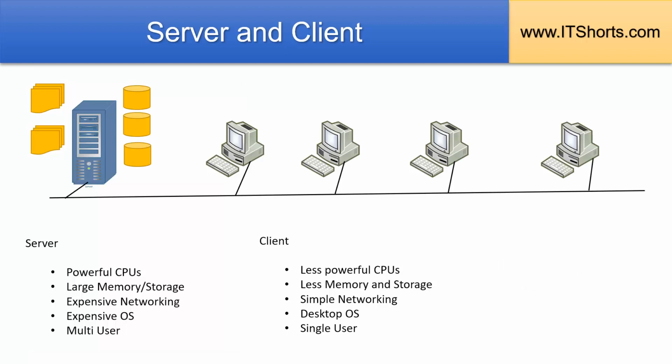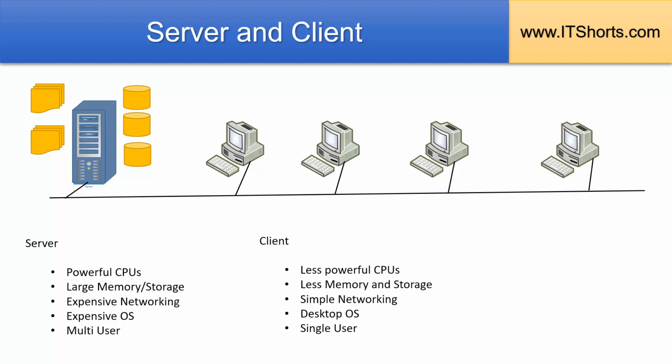So essentially, a server is like a cafeteria. It packs lots of resources like powerful CPUs, large memory and storage, expensive networking systems, expensive server operating systems and applications, etc. These are optimized for multi-users who are generally connecting to the server through the network. These users do not have to sit in front of the server, but still they will use these servers by utilizing the resources shared by these servers to them through the network.